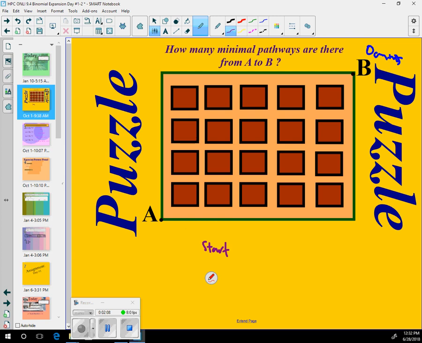All right, here's the answer. If we start here at A, there's one way to get to this point. One way to get to this point is straight across. One way to get here, one way to get here, one way to get here. Same in the vertical. To get to this point where the dot is, you could either go over and up or up and over.